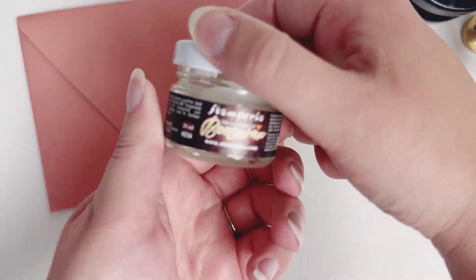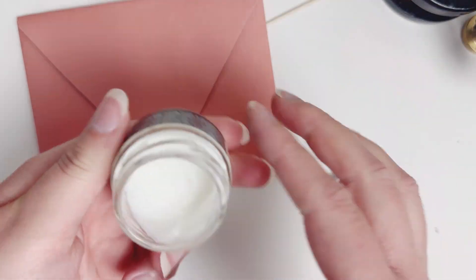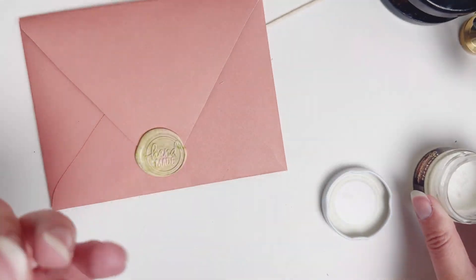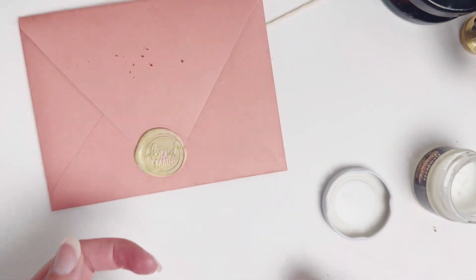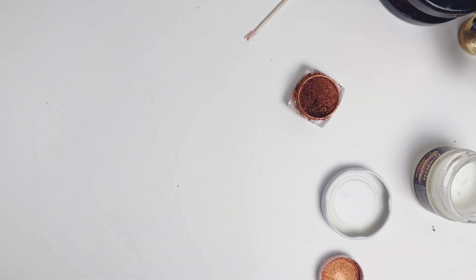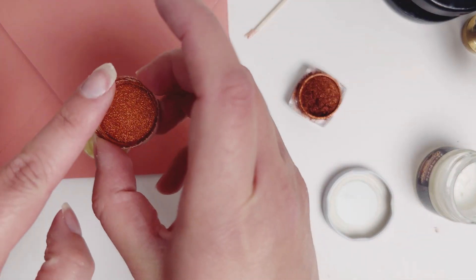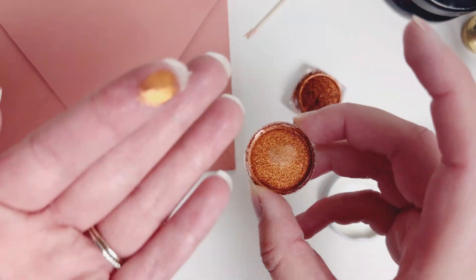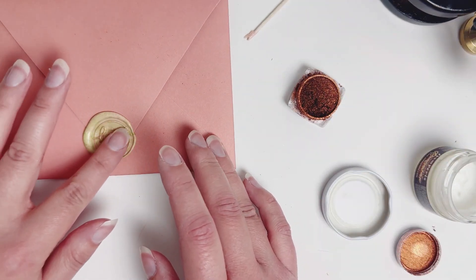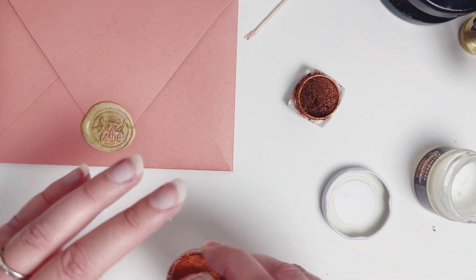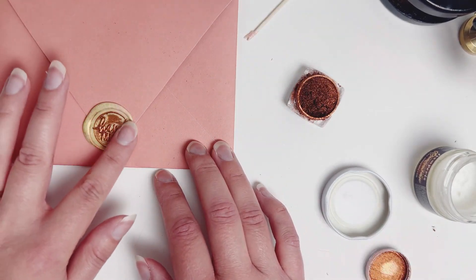So just wiping off my spoon, but let's make this sparkle a little more. So here I have some stuff from Stamperia. I have some Stamperia beeswax and I'm just dabbing my finger in there. And then I also have this really beautiful metallic pigment from Stamperia called Martian copper.